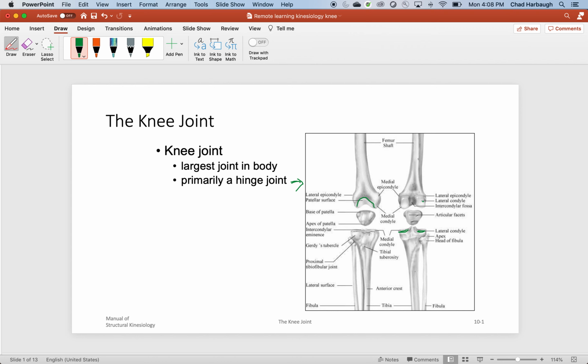And then we'll also have the lateral condyle of the femur and the medial condyle of the femur. These again just provide frictionless and smooth flexion and extension between the femur and the tibia. One other thing to make note of is that the fibular head, located here, does not have any articulation with the femur. The fibula's main job is to provide muscle attachments, primarily for the ankle and foot joint.